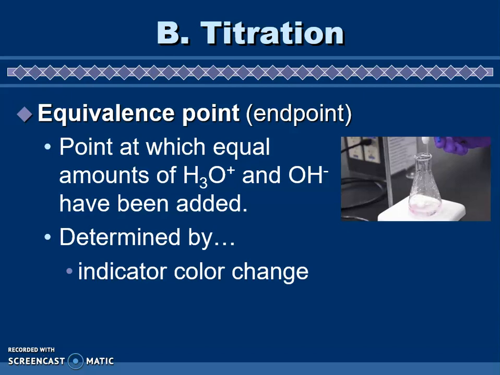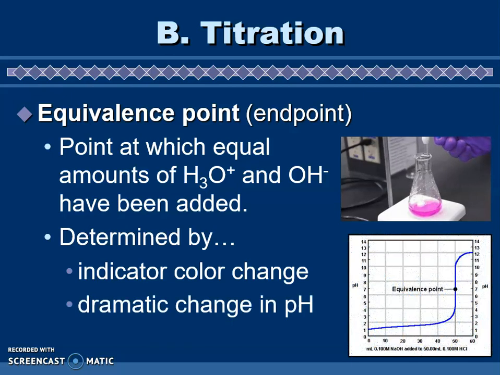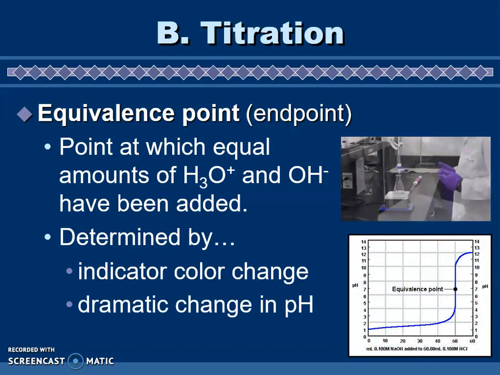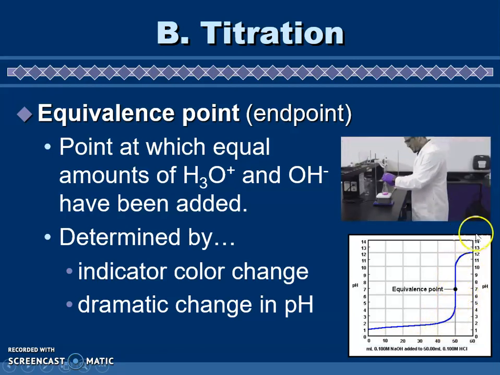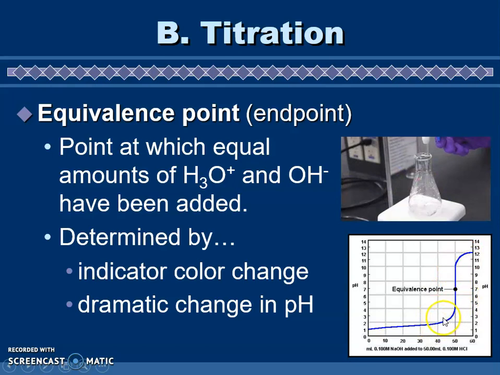Okay, the other thing that you have is a dramatic change in pH. Now, this is not something that you can visually see, the actual pH measurement, but you will use an instrument that measures pH. And as you add this, you'll be able to see it graphing in real time and be able to see that dramatic change, like you will add one drop and it will dramatically increase the pH. And right in the middle of that giant leap is your equivalence point.